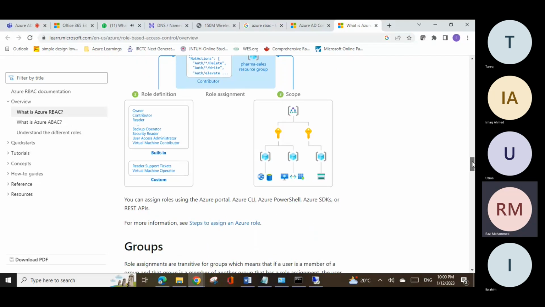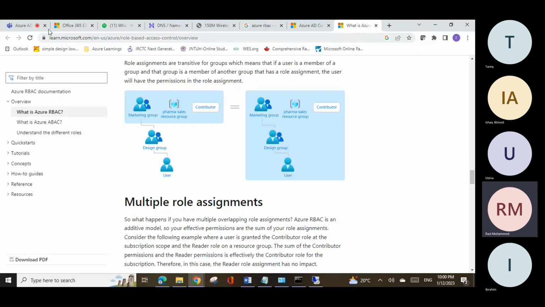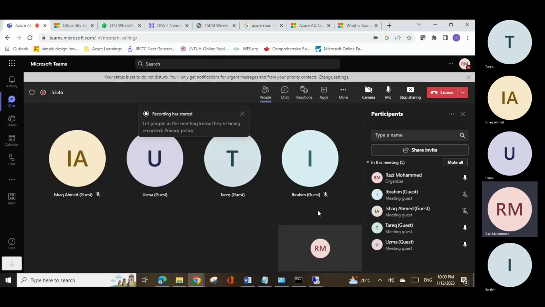Okay, for the interview perspective you just need to understand, अगर आपको ये question है what is RBAC. RBAC is just used to simplify the assignment of permissions. Okay, so we are defining the access of a user based on his role in the company. So RBAC is basically used to simplify the access assignment for a user. Okay, how is it simplified?